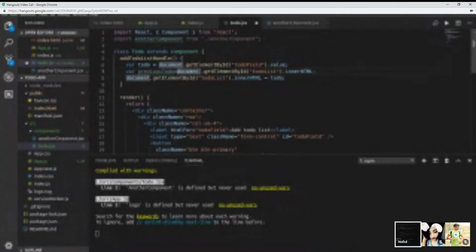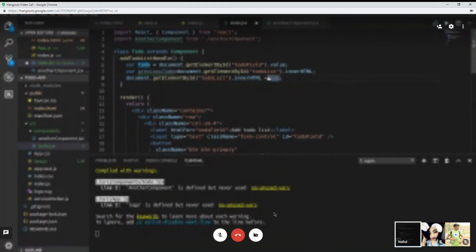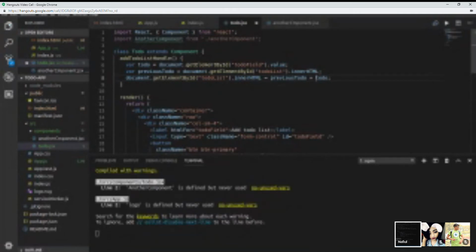Yep. So we can add the previous todo and todo into there. Todo, add todo, todo two, add todo, todo two.